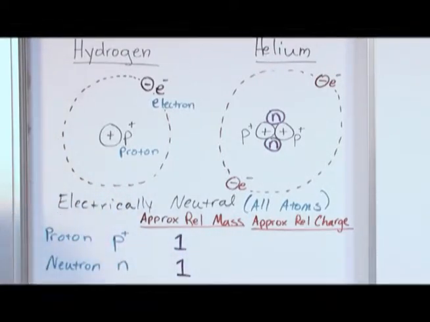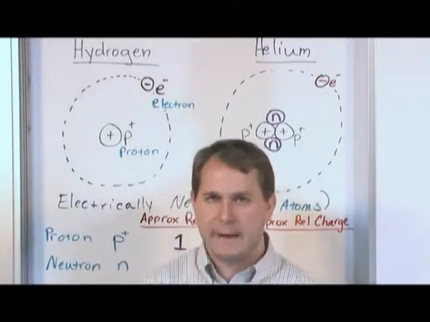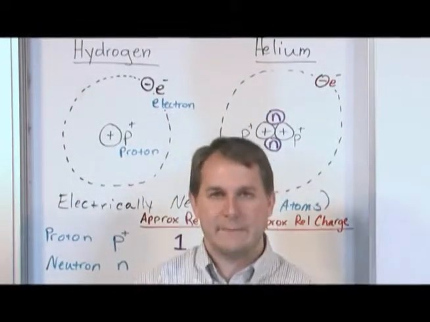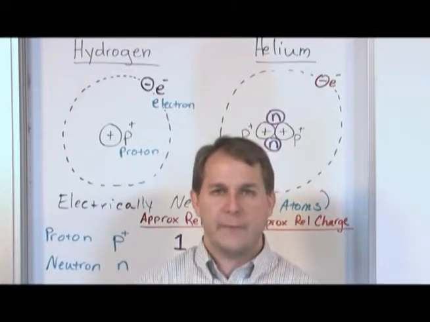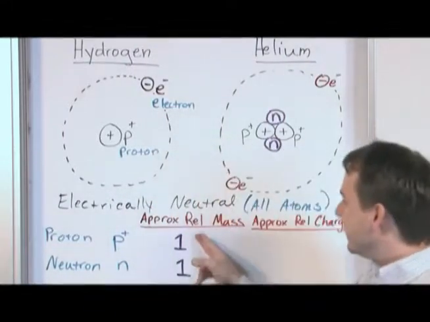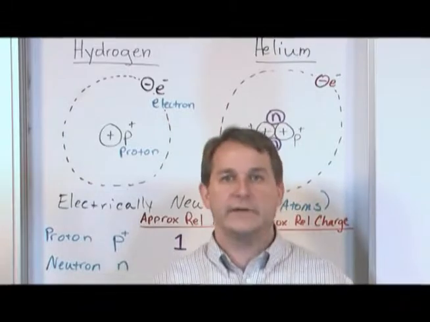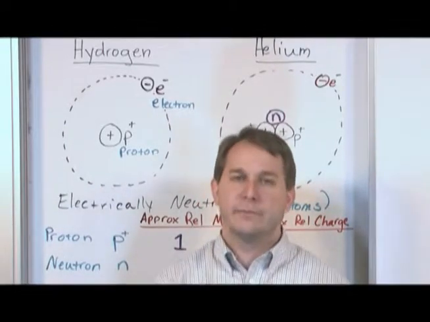Now let me give you a footnote here. The relative mass of a neutron is not quite 1. It's actually slightly different from 1, but it's so close to 1 that for all practical purposes in chemistry, you can think of the proton and the neutron as having the same mass. They don't quite have the same mass, but when you measure it in the laboratory they're so close that for the purposes of chemistry we're basically going to say they're the same, and we're just going to assign it 1. One relative mass, proton, neutron.